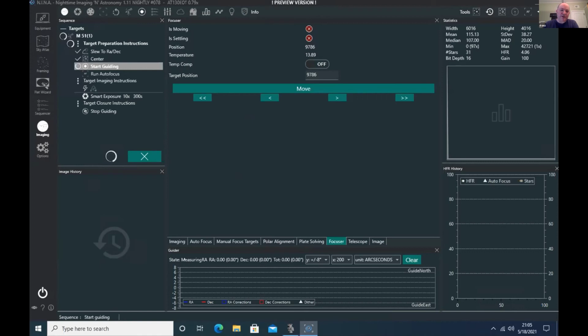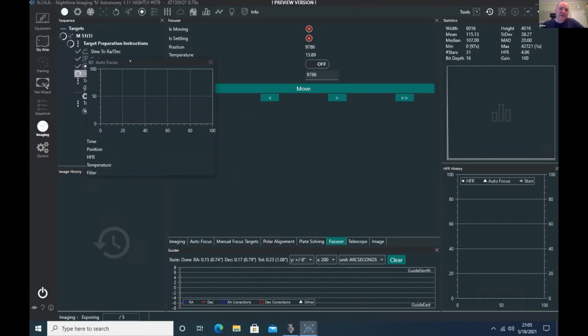Now it's switched to measuring the calibration in RA. It's going to take another 30 seconds, and then it's going to start showing the guide graph here. I hope the seeing tonight is not too bad, so we're going to have quiet guiding. If something is not to my liking, I can go back to the equipment panel. In the equipment panel, I actually get to see the UI that my hardware guider shows in the field, just without being in the field. But yeah, guiding has started.